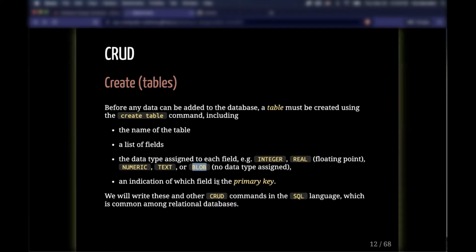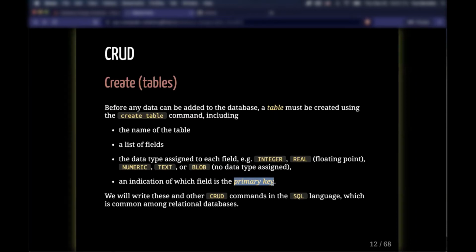Any one of these fields could be designated as what we call the primary key. What do we mean by that? A primary key is a guaranteed to be unique value in every record. We'll get into this in a second, so this will make sense. But every record has to have at least one value that is unique and different from that equivalent value in another record. So let's say we have a table of students, which we can make in a second. Student names, student email addresses, their majors, whatever else you want to know about a student. Let's say their names, their emails, and their major in school.